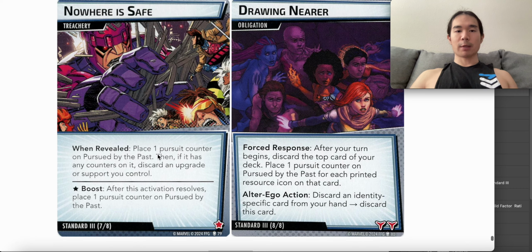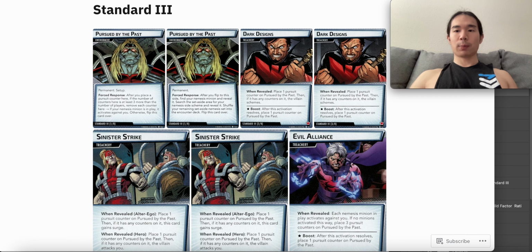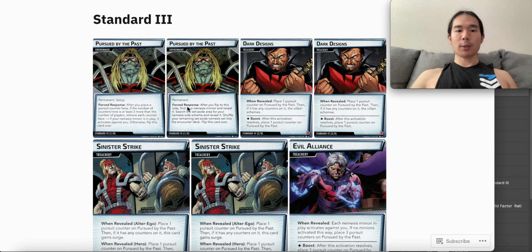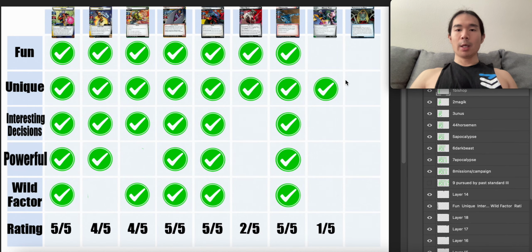So I think that this is a very, very awesome set. And I think that this is kind of the way to play Marvel Champions now, including the standard three sets. Even if you're playing expert one or expert two, I think just throwing in the standard three is gonna add a lot more to your experience. I think that it's fun having the nemesis minion slowly creep up on you. I think that this was an awesome new mechanic that they introduced in the game. So for me, I think standard three is very, very fun. I think it's very unique.